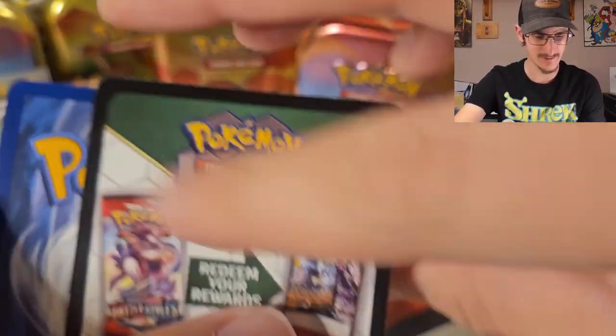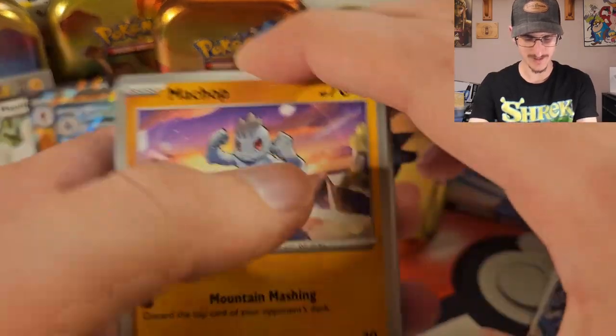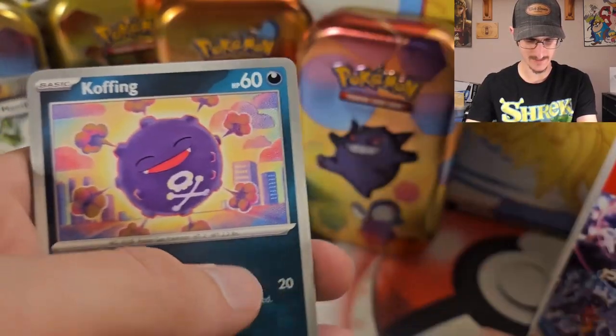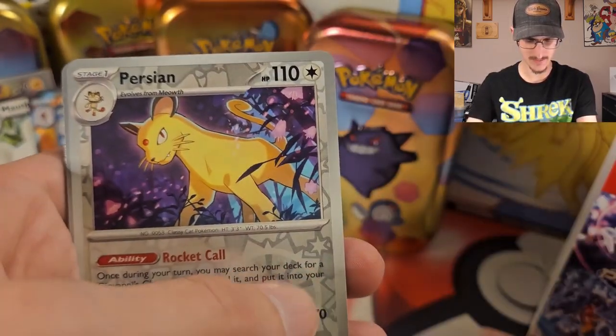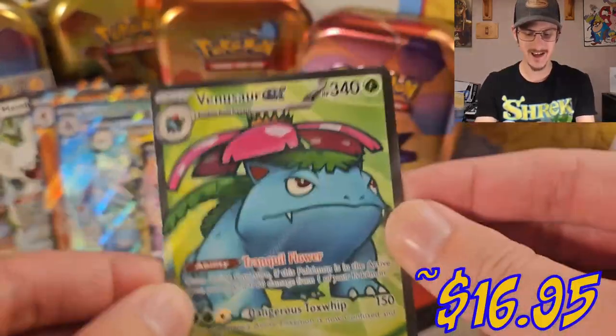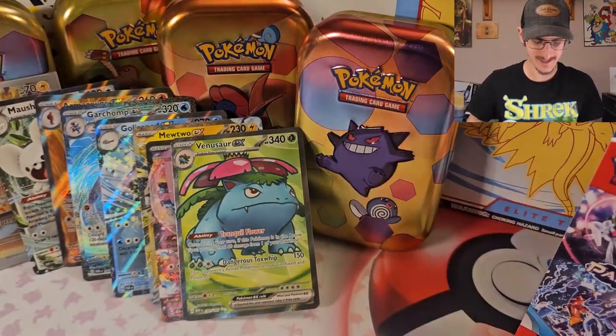Okay, come on now. We started off pretty good with these Paradox Rifts. Come on, just one more good pull. That's all I'm asking for. Machop. Porygon. Electabuzz. Koffing. Persian. Muk. Daisy's Help, Reverse Holo Persian, Reverse Holo Shellder. Ooh, yes! That is one I did not have! A Venusaur EX! Love him!